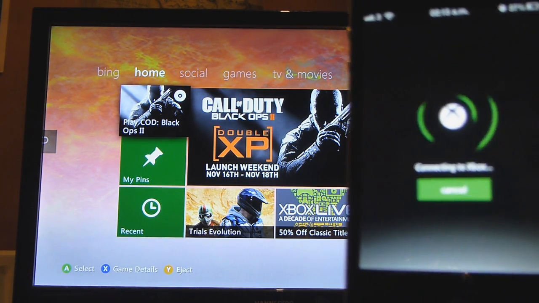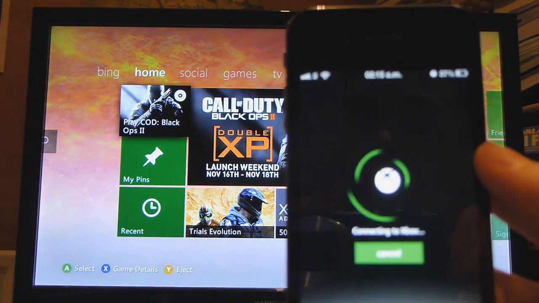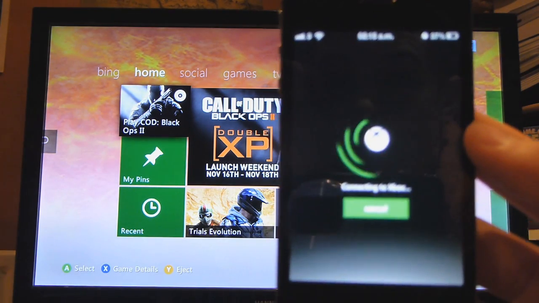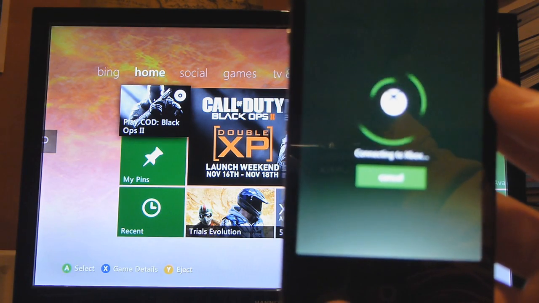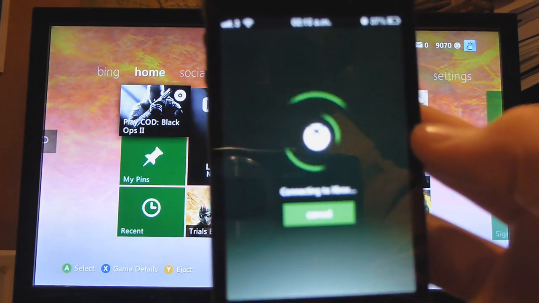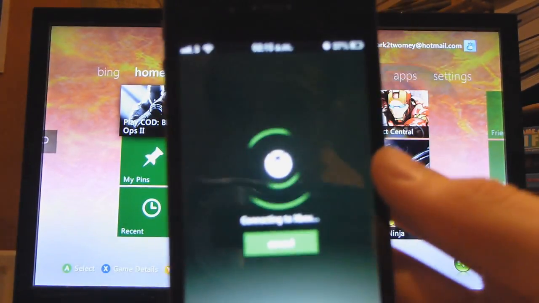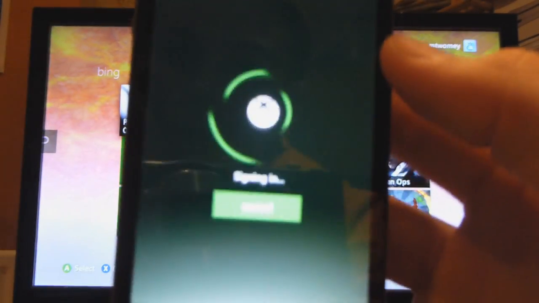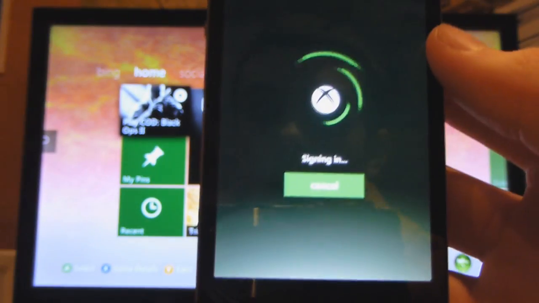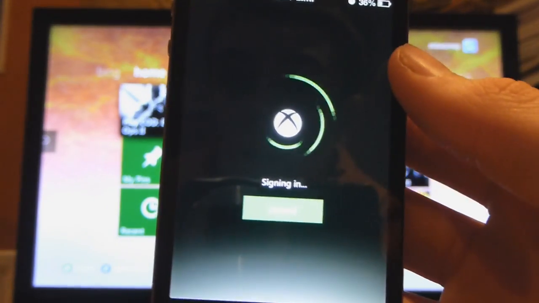And in this one, it'll be based on an app called Smart Glass. Smart Glass lets you control your Xbox using your smartphone. I've used this a fair bit, and I have to say it is pretty impressive. But there are some minor downsides, and starting with the first one, sometimes it does take a while to sign in. There are simple setup and configuration things that you have to enter in order to link it with your Xbox. They are easy instructions, and anyone should be able to follow them, and they're fairly straightforward.